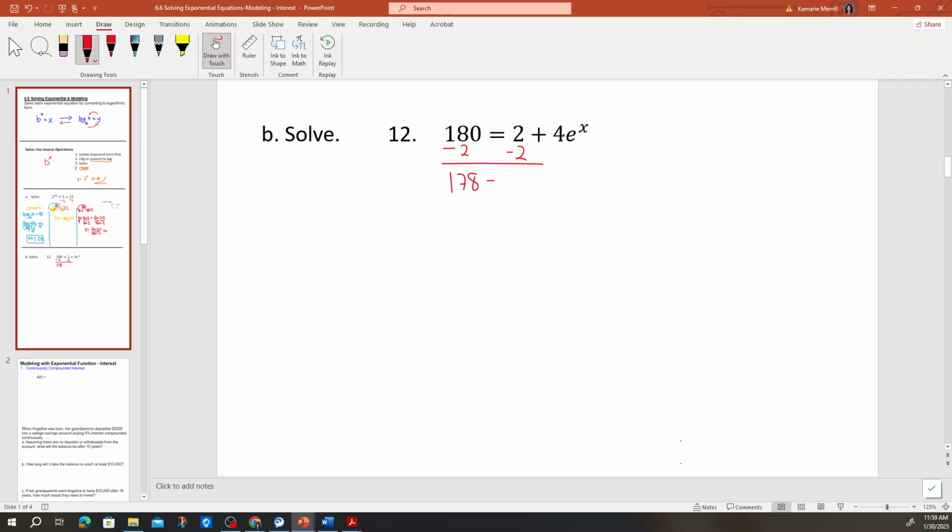I don't mind if someone comes up and writes for me. Anybody want to? No? Okay, what did you guys do next? Did anybody turn it to a log at this point? Okay, did anybody clear anything else at this point? You should divide by 4.